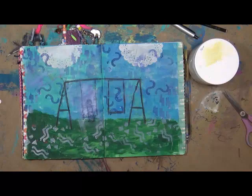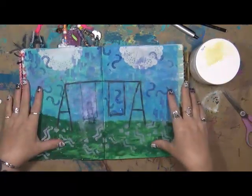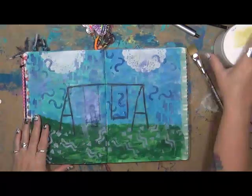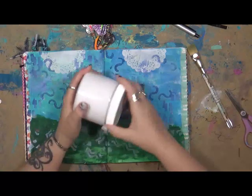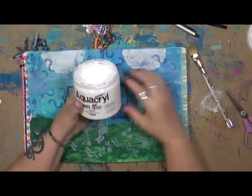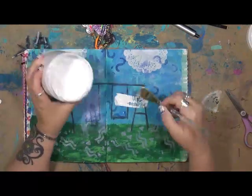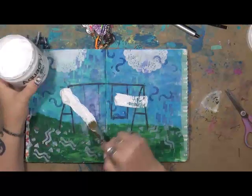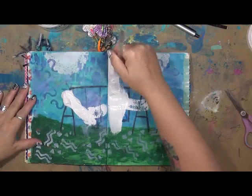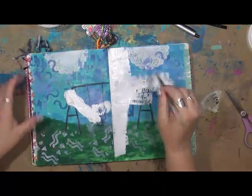All right, so here's what's happening. I am not feeling this page. I have struggled with it from the minute I sat down to start doing this. So I'm going to show you what happens when I don't like something. A lot of people are so concerned about, oh my gosh, I don't like my page, I ruined it. No, you didn't ruin it. That's what gesso is for. I am going to gesso over this page because I don't like it.